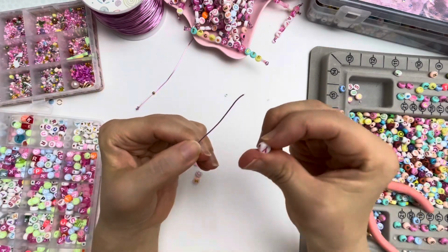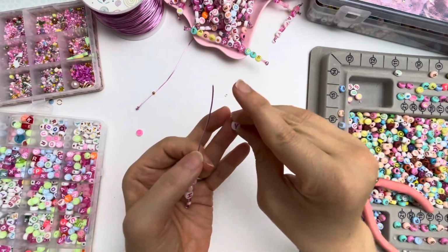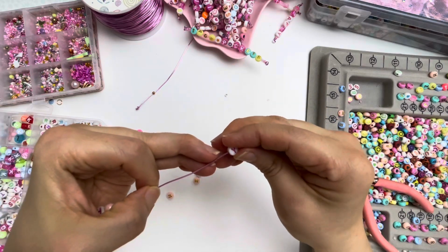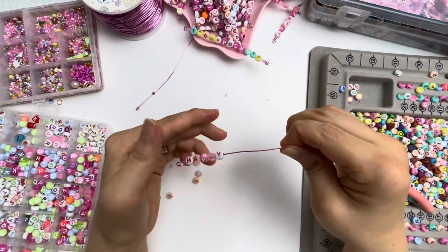Now, let's say that I grab the Y and I push it in like this. It's going to be upside down. So you've got to make sure that it's in the right direction. You have to be able to read the letter as you're feeding it. See? Like that. Happy.